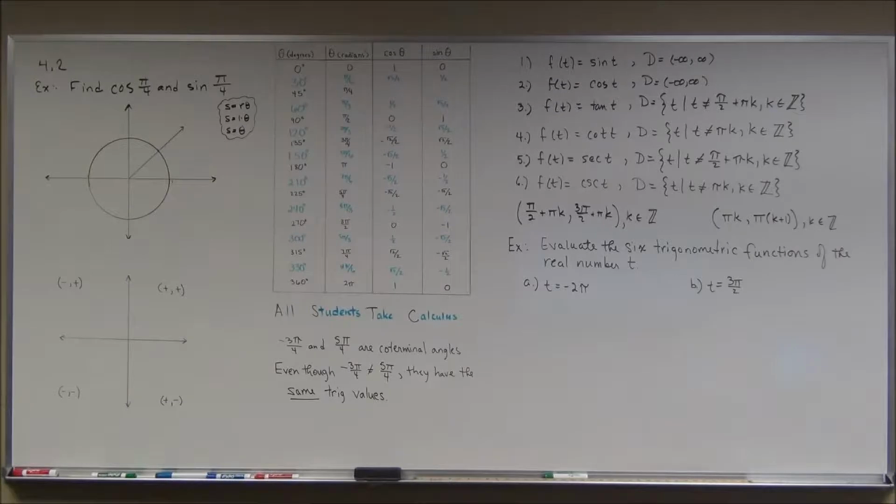Now we're back into the circle trig, and we're going to do another example where we find the sine and the cosine using the unit circle. And this time of pi over 4 radians or 45 degrees. I did want to comment that in the previous video I talked about how when we think of a value t as a real number, we can use that value t not only on a number line, but we can also think of it as the measure of an angle.